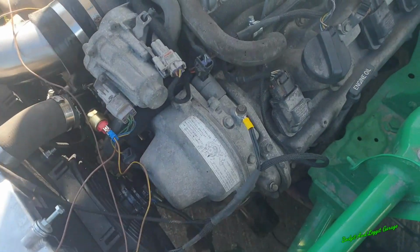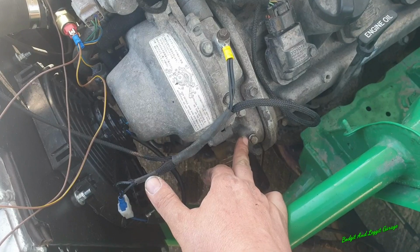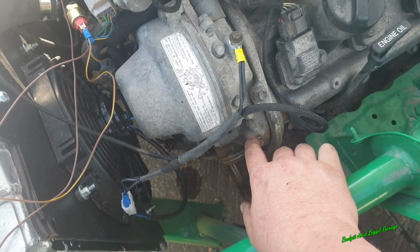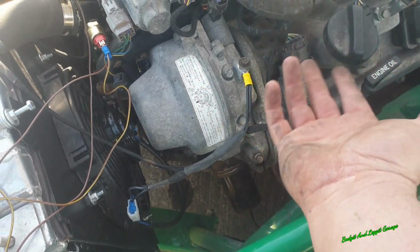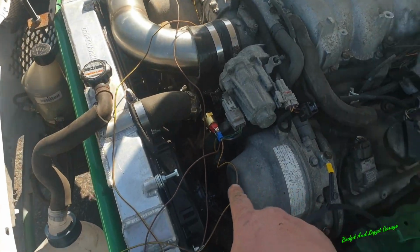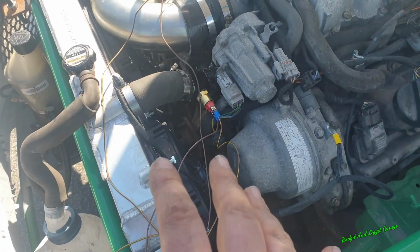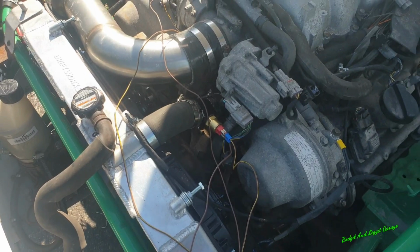Right, I've moved the earth to there like I did before because it was originally on here, and this bolt has a rubber washer on it, so I've just moved it to there to try and get a better earth. And I've just quickly wired it up. I haven't used my proper connections or anything. I just want to see if this thing actually is doing what it's supposed to do. So start her up.